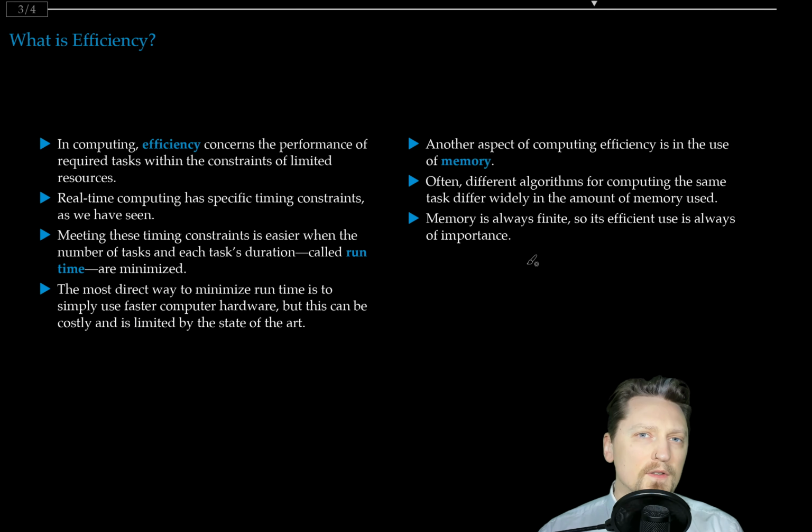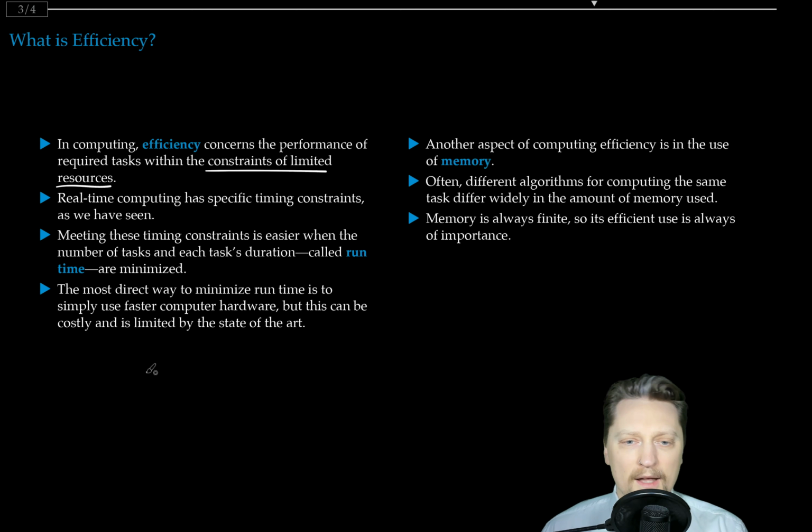What is efficiency? In computing, efficiency concerns the performance of required tasks within the constraints of limited resources. Real-time computing has specific timing constraints, as we have seen. Meeting these timing constraints is easier when the number of tasks and each task's duration, called runtime, are minimized. So that's what we try to do.